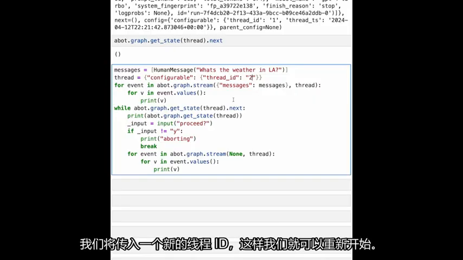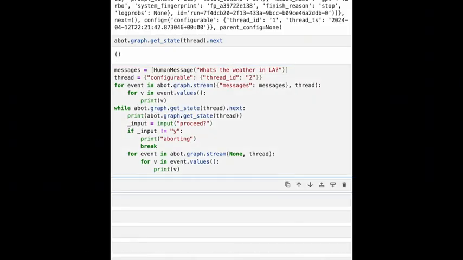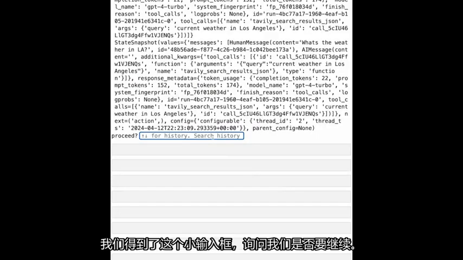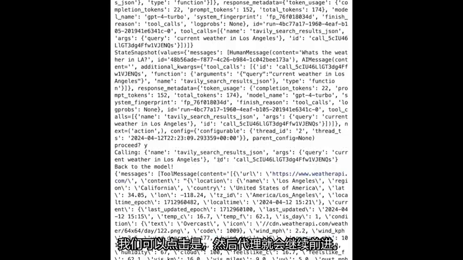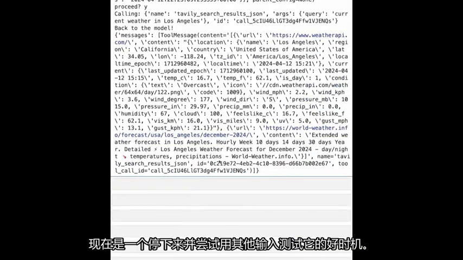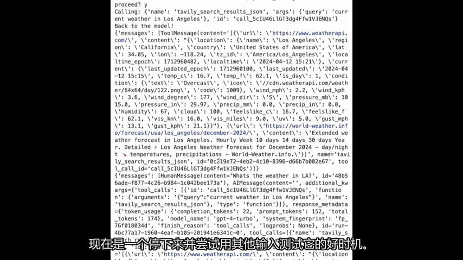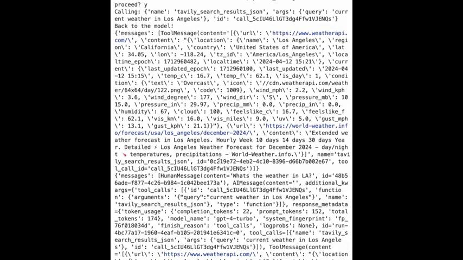We'll pass in a new thread ID, so we start afresh. We get this little input box here asking us whether we want to proceed. We can hit yes, and then the agent continues on its way. This is a good time to stop and try it out with other inputs. Try adding different places to interrupt before and see what happens.